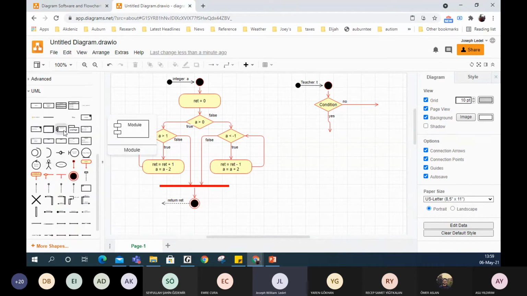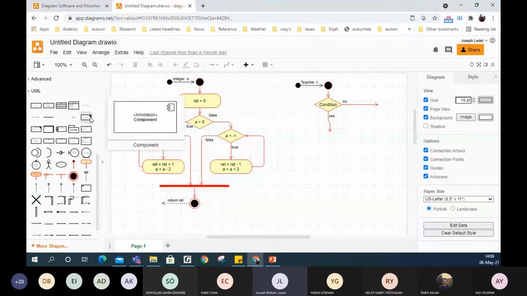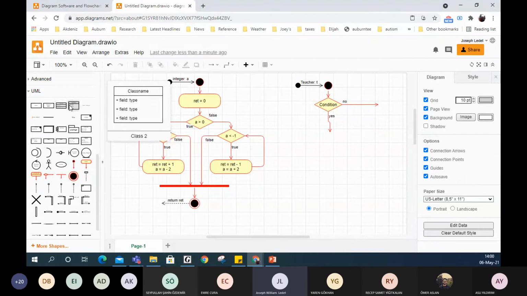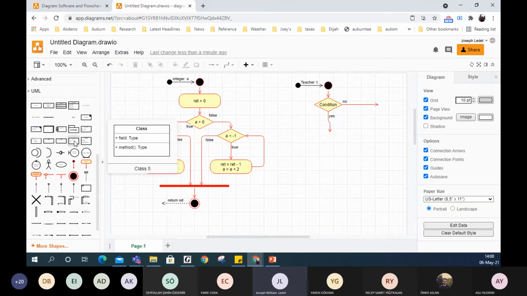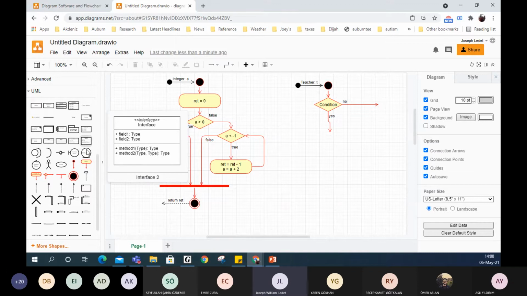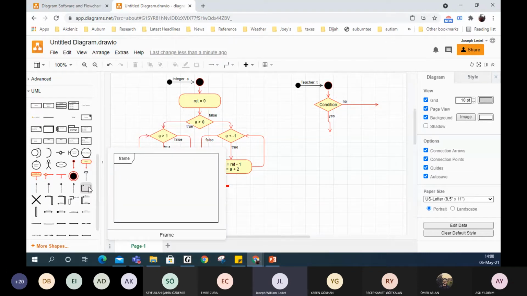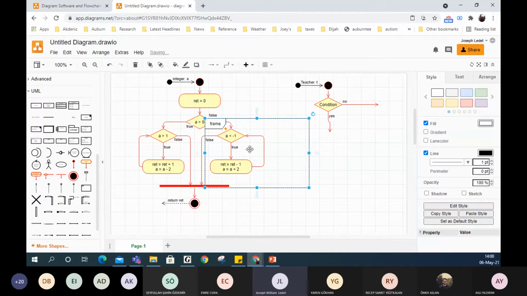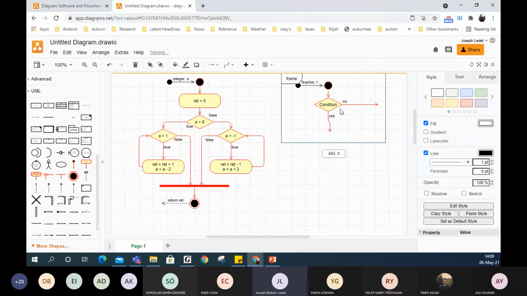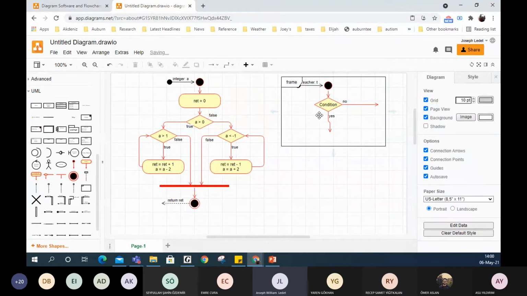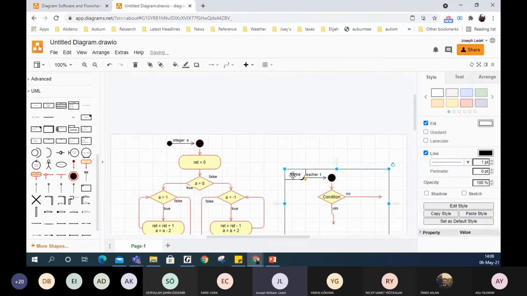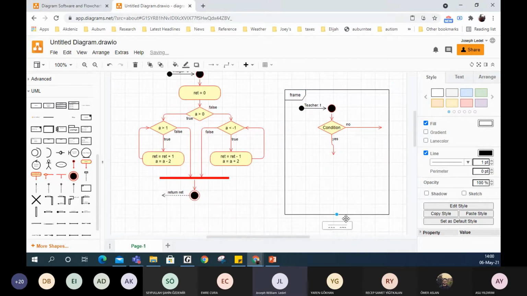I'm not seeing it. You could put it inside of a class here. Maybe frame is what I'm thinking of. Yeah, we can do it that way with the frame.